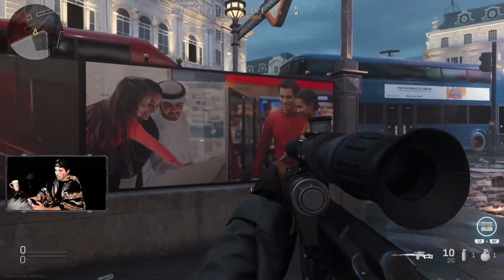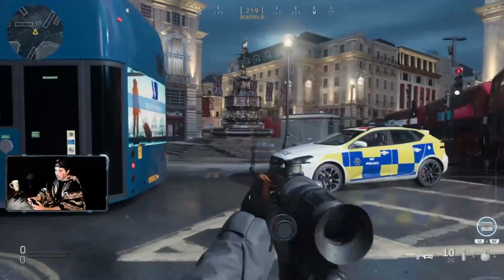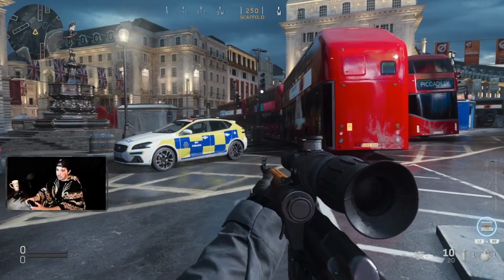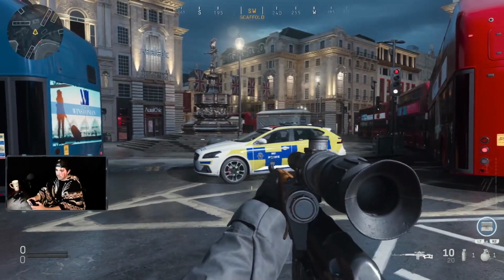If you head into the center of the map from here, you'll notice it is a chaotic mess. You will see buses, cars, fountains, buses, phone booths, waiting stations, a booth for Riley's Stupid Circus Arcade, and buses. I don't recommend hanging out in this area unless you can tell that your team has good area control, which is probably not the case.